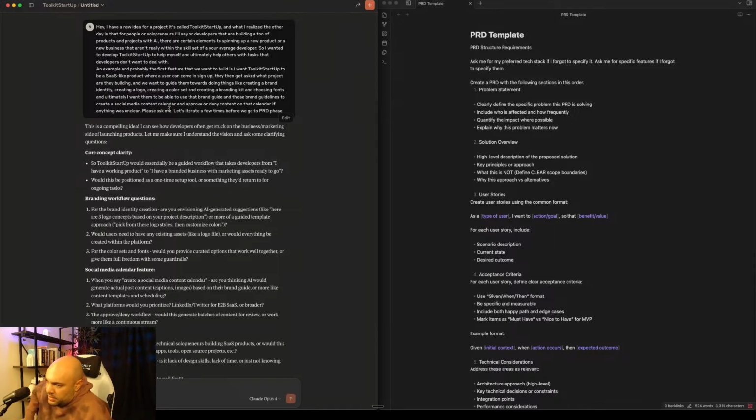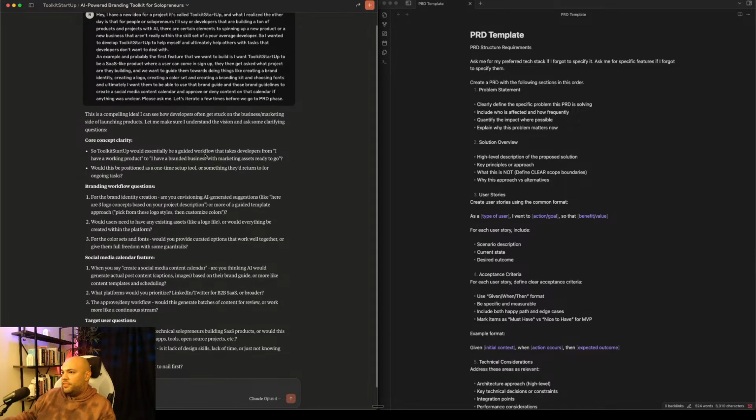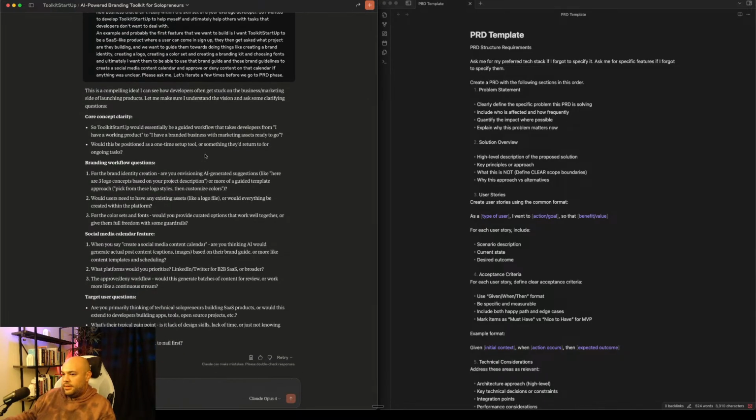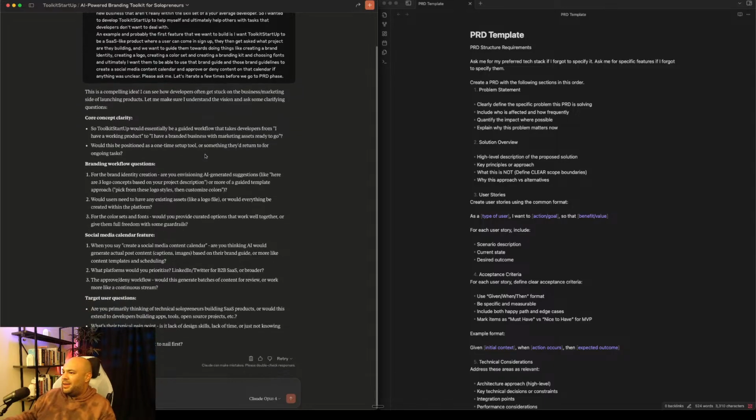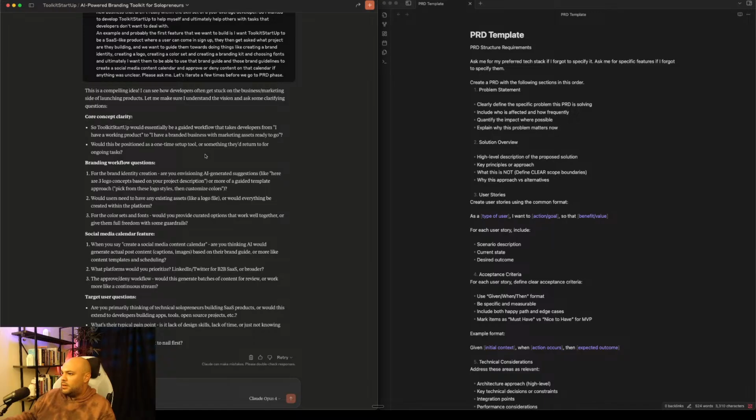So basically, while this is generating, I'm vibing on a ton of web apps and micro apps, and a common thing that's super annoying is that in order to actually launch what you just vibe coded into the world, there's a ton of stuff on the technical side, but there's also an equal, if not larger amount of stuff on the non-technical side, right?